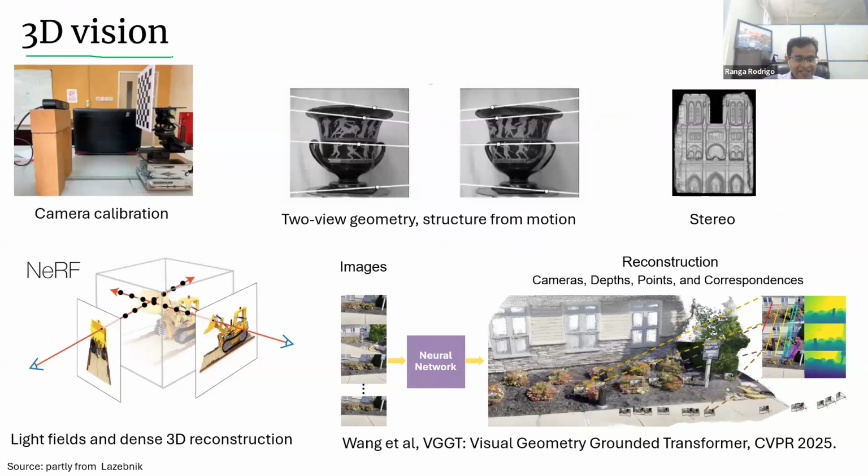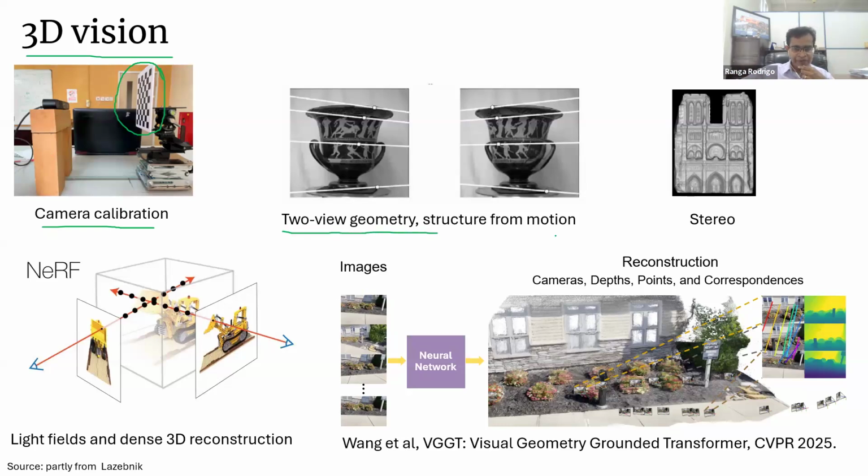3D vision is slightly a big topic. So first we have to understand the camera calibration. So use a pattern like that. And the camera takes so many images of this pattern, and then we can find out the internal parameters of the camera. Actually, a camera can be represented using a 3 by 4 matrix using 12 numbers, actually 11 numbers to be exact, and those numbers can be found using these kind of a pattern. So by taking maybe 20 images of that pattern. So this is called camera calibration, and we will understand how to do that.